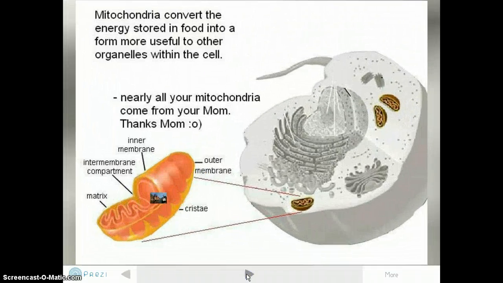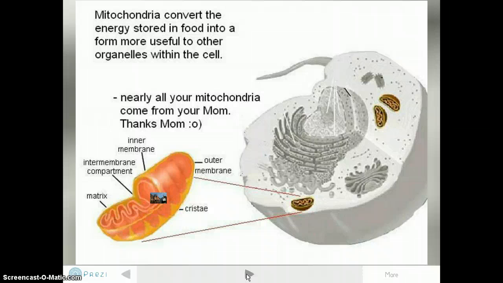Okay, next we have the mitochondria. The mitochondria are really important because they're your energy source. Okay, not that they give you the energy, but they take the energy from your food. So when you eat, your food is going to eventually make its way to the mitochondria of your cell. Your mitochondria makes the food energy into a different kind of chemical energy called ATP, in a process called cellular respiration. So letter I is mitochondria, and that matches up with number 13, site of cellular respiration to make energy for the cell.